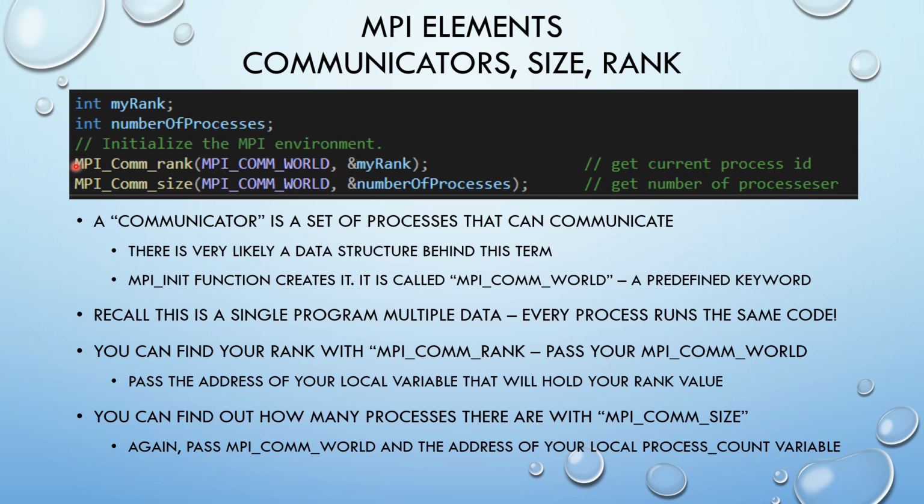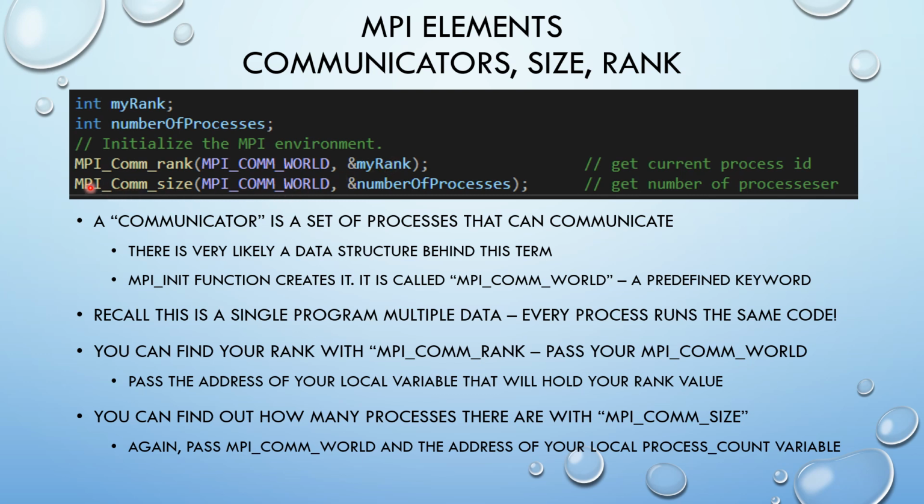And so this first command here, MPI_Comm_rank, is used to get my current process ID or my processor's rank. Am I process 0, 5, 100? What's my process number? Notice that up here we define an integer called myRank, and down here we pass the address of that integer. We're giving it to the function by reference so that the Comm_rank function can write the number into it and basically return it to us. So notice this doesn't have a return value per se, but because we pass this variable by reference, we're able to find out what our process rank is. And we're going to use that in our SPMD code that's going to come below this.